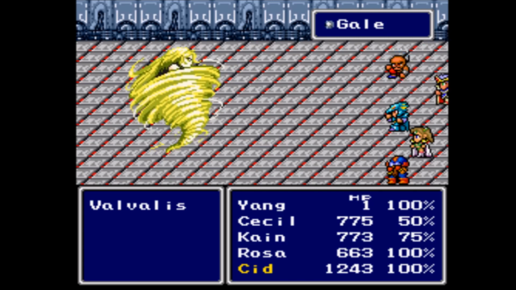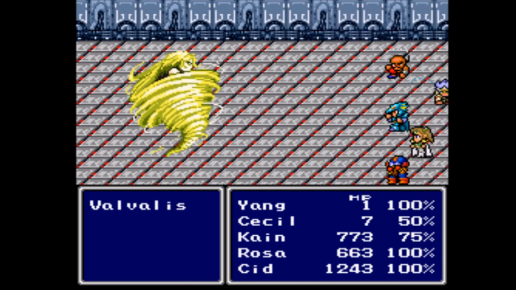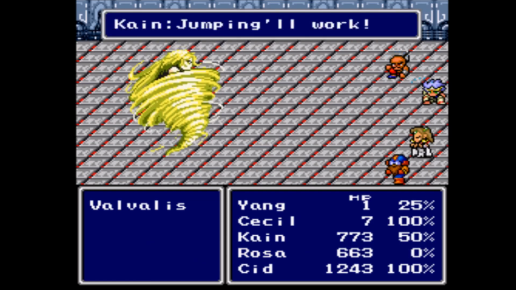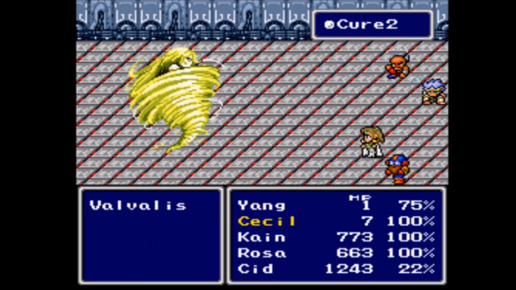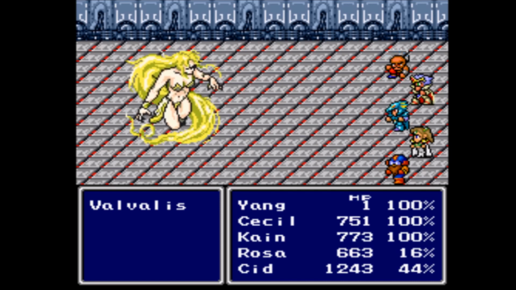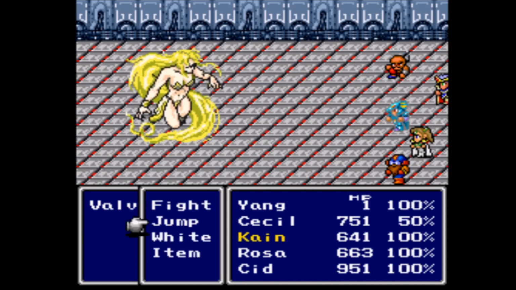Oh, shoot. Yeah, this is why I don't really bother bringing anybody's HP up to full in this fight, because she's just going to Gale them, and that's going to make it so that they're back down to critical anyway. So basically, as long as you keep Cecil so that he's able to cover your other characters, like cover Yang at this point, you should be fine. Valvalis has roughly 8,500 HP, so this will be a long, drawn-out fight. But just keep on piling on as much damage as you possibly can, and you should be fine.